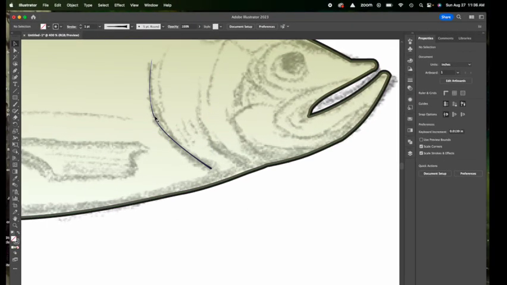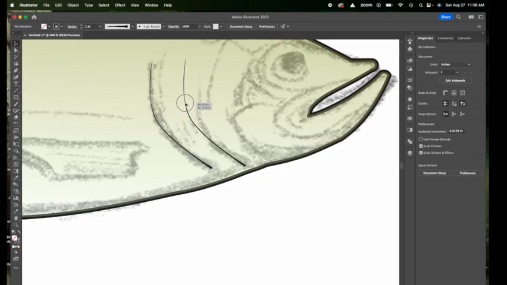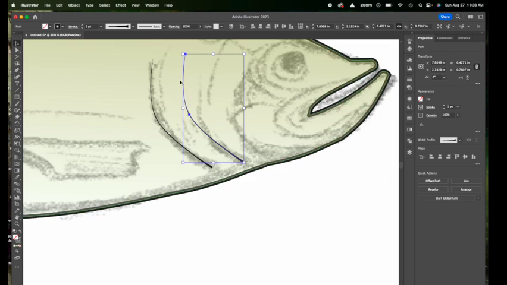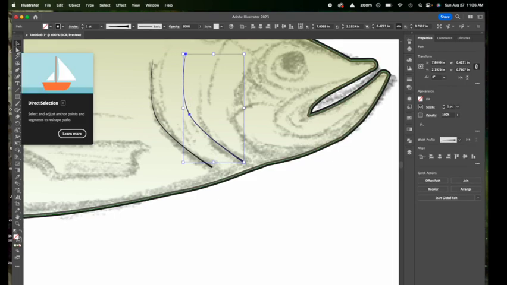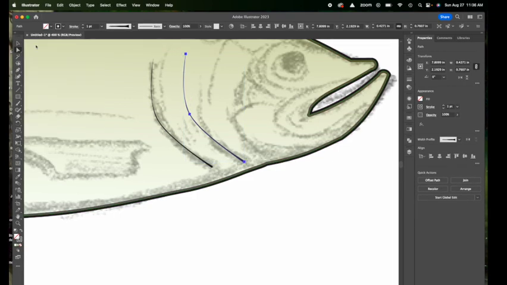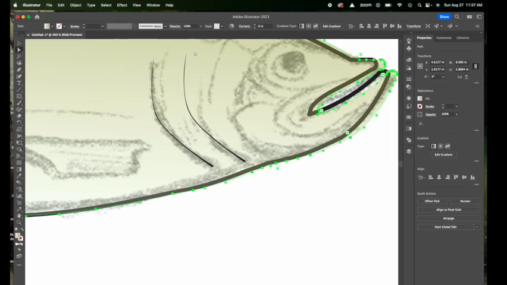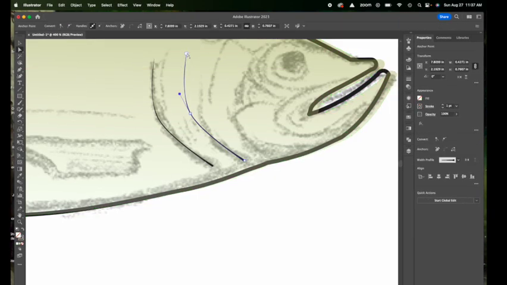If you want to duplicate a line, say I want a bunch of these lines, I can hit Option while I have this thing selected and drag it out. And I can have that same line happen twice. Then I can take my direct selection tool and tweak this line if I click on it.